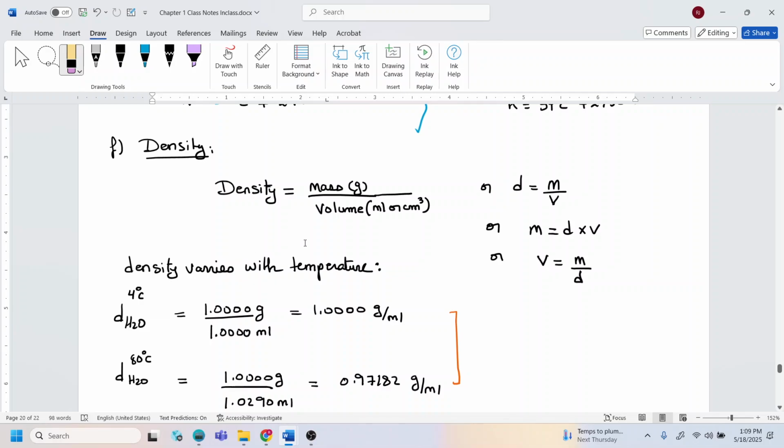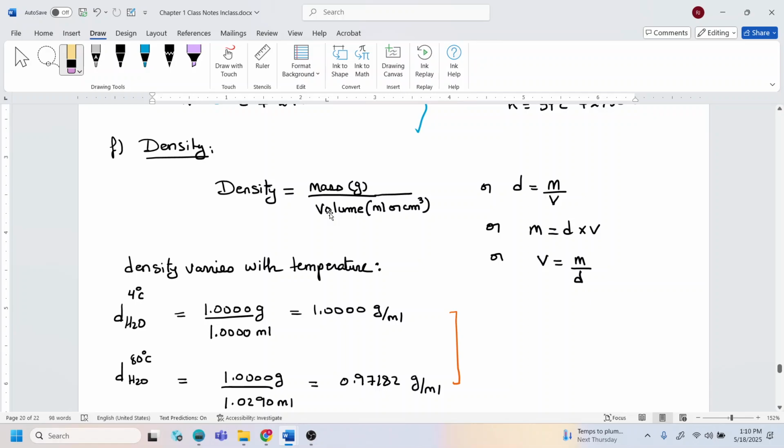Okay. The next topic is density. So the formula for the density is the mass divided by the volume. Density is normally used to measure simply the liquids and to measure the solids. So for liquids, it's easy. You can go ahead and get the volume for the liquid, get the mass of the liquid in there, and divide them over each other, and simply get the density.